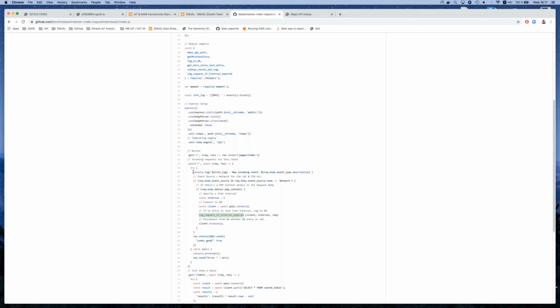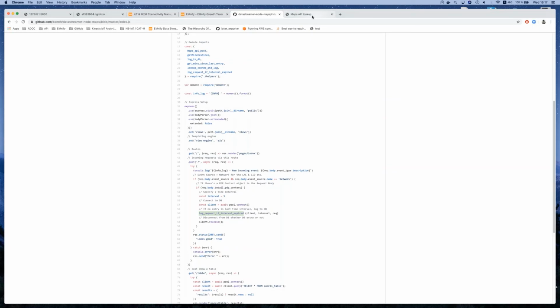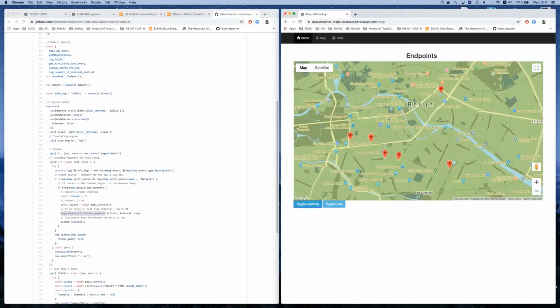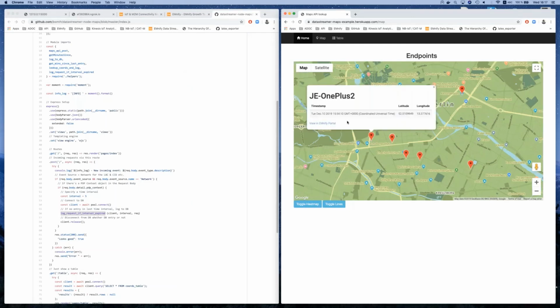It's up to you how you actually build this. And the way we can use this is when we've logged all of this information to a DB, then we can enrich some of these markers. So if I click on this one over here, I can see this is a small HTML template that we create for each one of the markers. And we have the endpoint name, we have a timestamp, the latitude and the longitude.